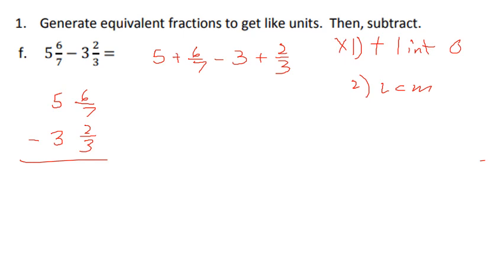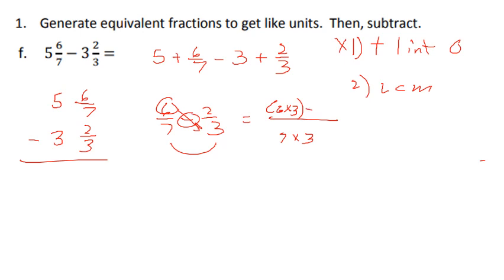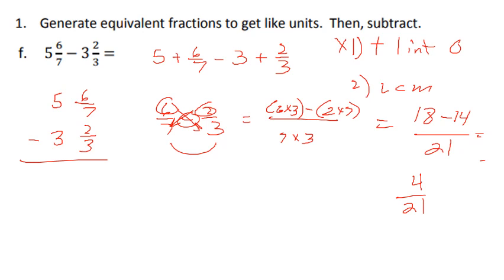So let's go ahead and subtract 6/7 minus 2/3 first. And when we rewrite it, we've got 6 times 3 over 7 times 3, put in our operator, 2 times 7 over 21, which gives us 18 minus 14 over 21. When we subtract these two, we'll end up with 4/21. So this ends up with 4/21.